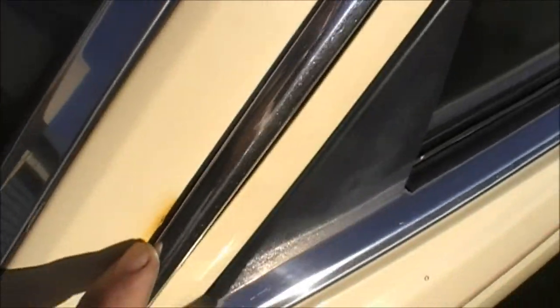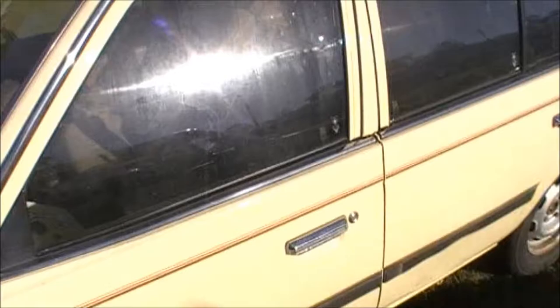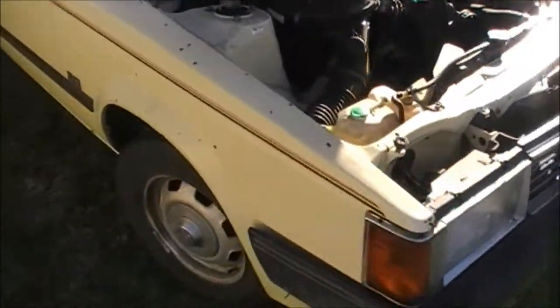We just noticed a little tiny bit of surface rust here. I'll get onto that. I'm probably going to end up respraying the bonnet and the boot, but on the top of that guard there. But first things first, let's get this thing on the road and going.